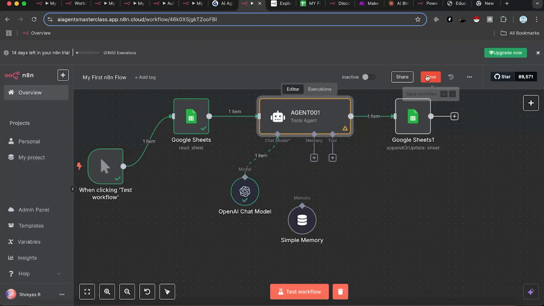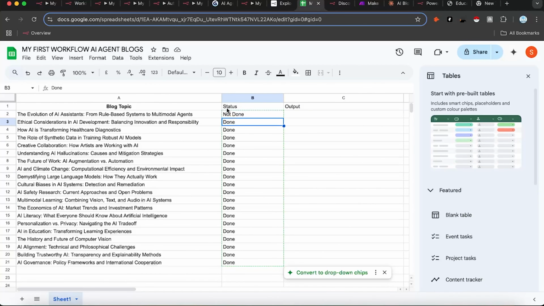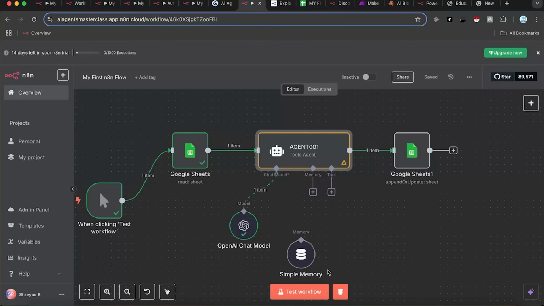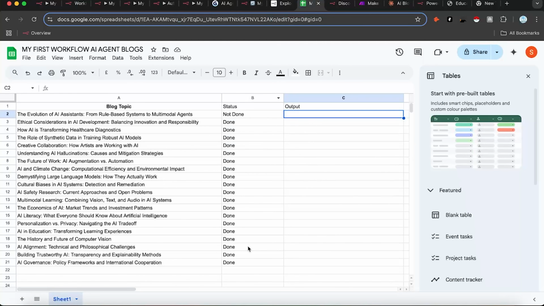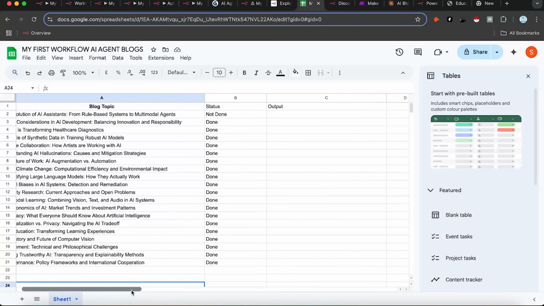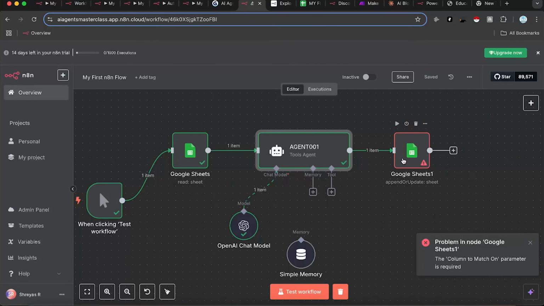Now if I click on save again and test the workflow, what you'll see is the status would be converted from not done to done, and we would have a whole blog post as an output. So let's just do it again. So the AI is writing the blog post for us, and this should be done in a few seconds.